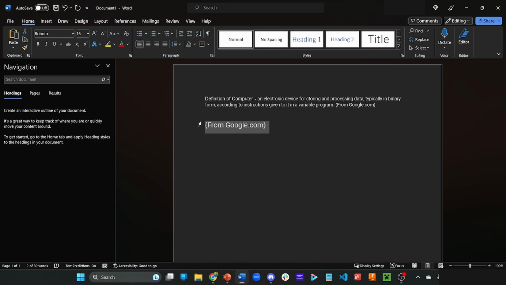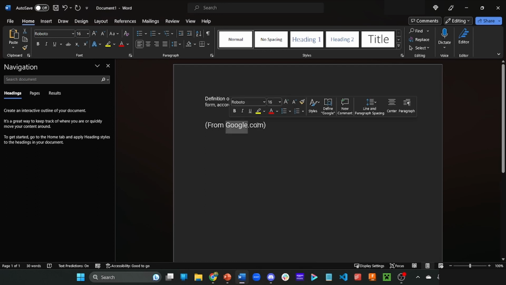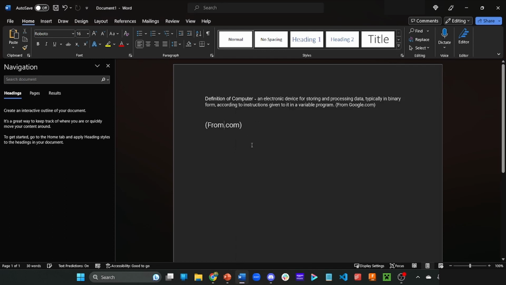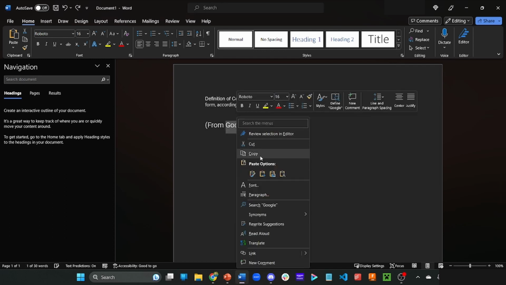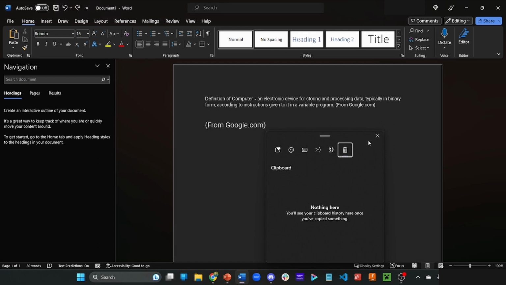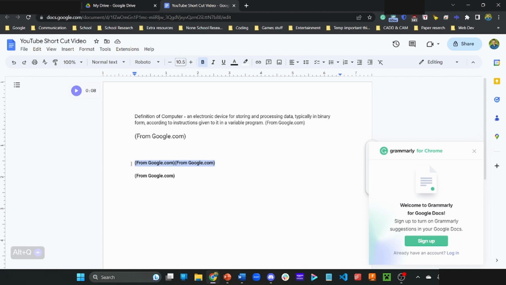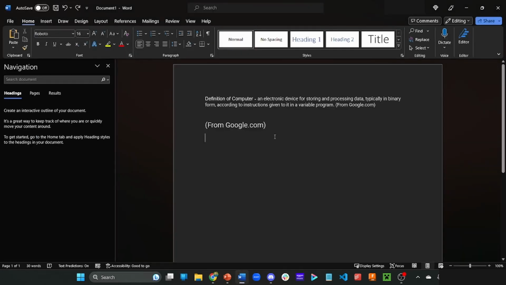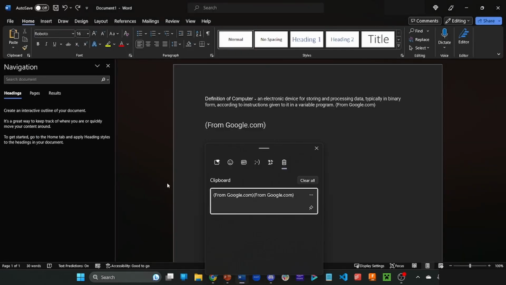And then for Windows users, you can do Windows key and V, and this is going to open your clipboard. So right now I don't have anything on my clipboard, but if I was to copy this and then do Windows key and V, okay, why didn't it copy? Well, apparently there's something wrong with my clipboard right now. Let me see if I can copy it from up here. Okay, so apparently it's Word.